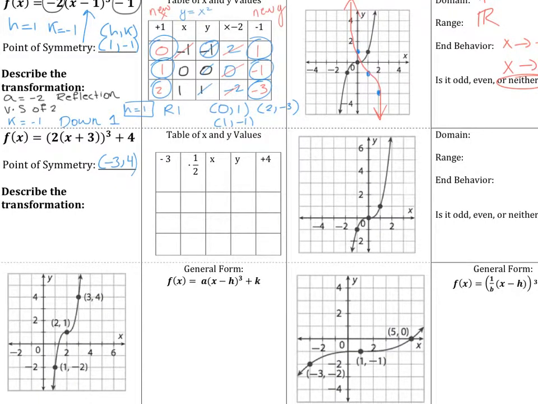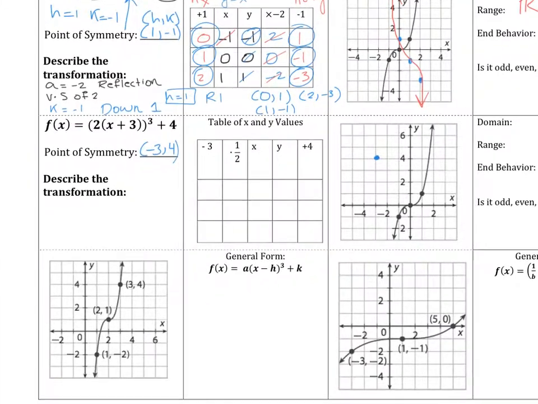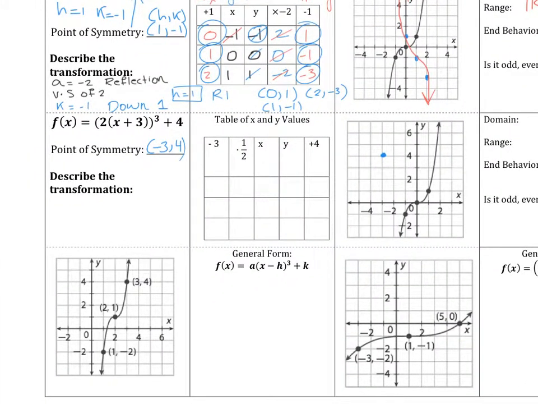So (-3, 4), that's my point of symmetry. That's my H and that's my K. Now the A, or the B in this case, it's a little bit different. The B is half. There's no A. And why did I say there's a B? Because it's inside the parentheses, okay? Now, yes, you can use counting as well, but this time you count sideways. So for me to help you understand that better, let's fill the table first, and then we can decide what the counting method is, okay?